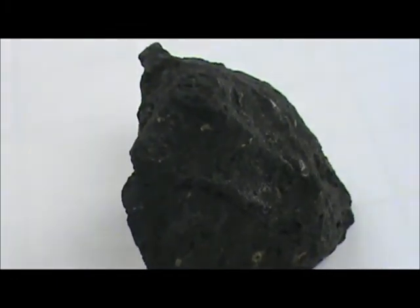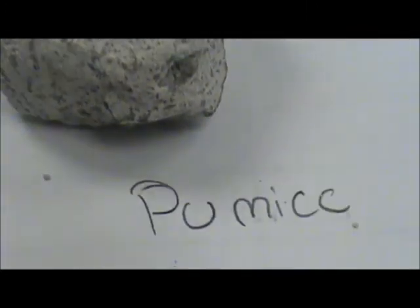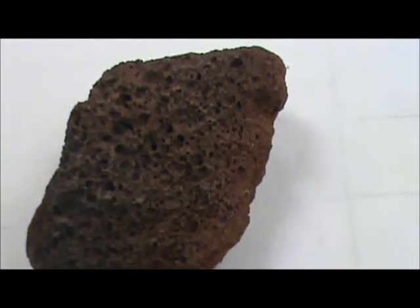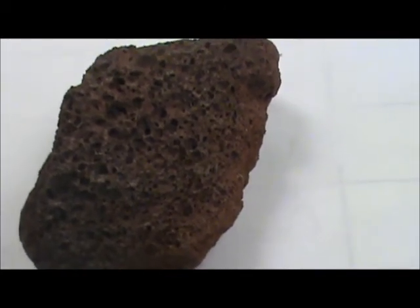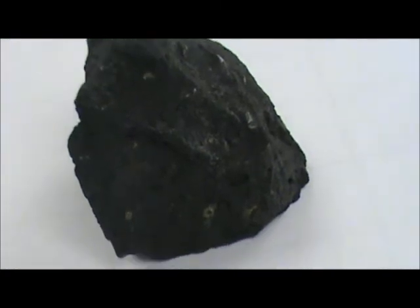Now, this is going to be an easy way to remember these. As we've already stated, pumice is the Jesus rock. See? It is holey. Now, scoria is red. Unlike Jesus, scoria is red like Satan. So you have the Satan rock, which starts with S, exactly like scoria. And then you have basalt. Basalt is black. It is holey and it is black. Black, basalt. They start with the same letter. It's fairly simple to remember.